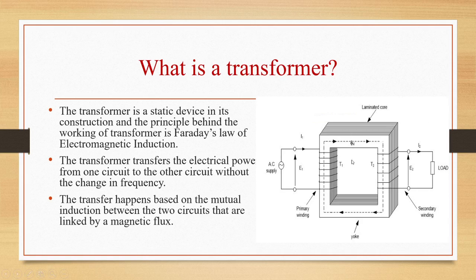So this is a transformer having primary and secondary winding. The core will be laminated. To the primary winding, we are applying alternating voltage. Alternating voltage will produce alternating current, and this will set up alternating flux in both primary and secondary windings. So whenever flux is linking with the coil, EMF is induced in the primary, that is self-induced EMF, and the same flux is linking with the second coil on the secondary side, and EMF will be induced in the secondary, that is mutually induced EMF. And whenever a load is connected across the secondary winding, current will flow in the secondary side also. So this is the entire operating principle of a transformer.